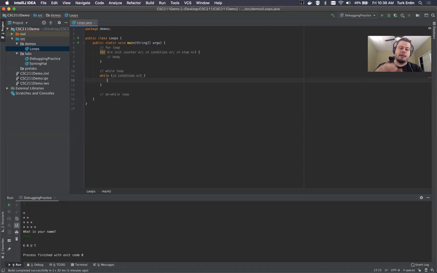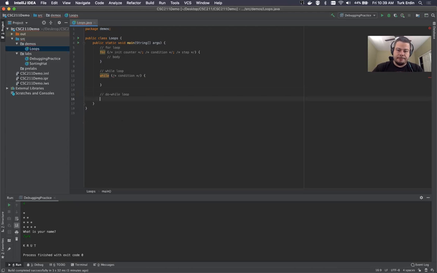Fun fact, some languages don't have if statements. Some really old ones don't have if statements. So what you do instead is use a while loop. You'll say something like while a equals 3, and then if a is equal to 3, you'll do your stuff here, and then at the end, you'll just break out of it. We'll get to the words like break and continue in a little bit.